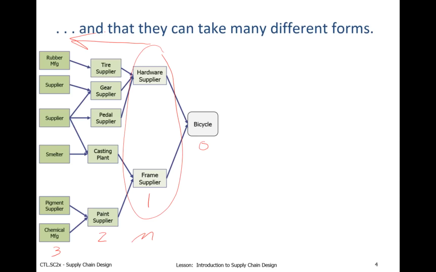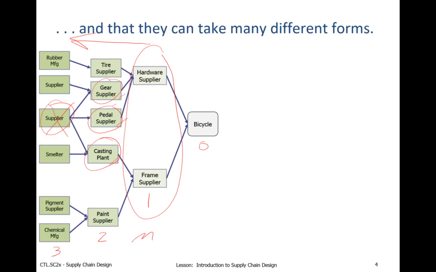And you can see a case here where I have 3 separate suppliers for my tier 2, for my casting, my pedal, and my gear. But it turns out they're very contingent on one supplier here in my 3rd tier. I might not know about them, but if they go down, it knocks out a lot of my materials. So this is one type of supply chain form, but this is only half.